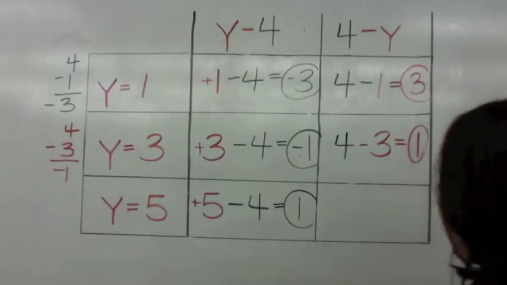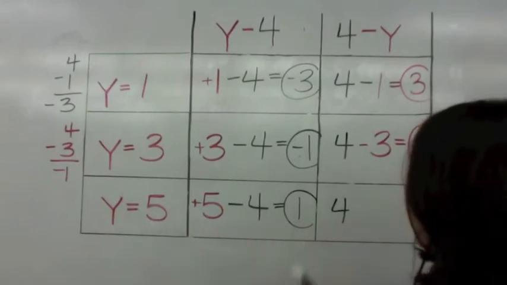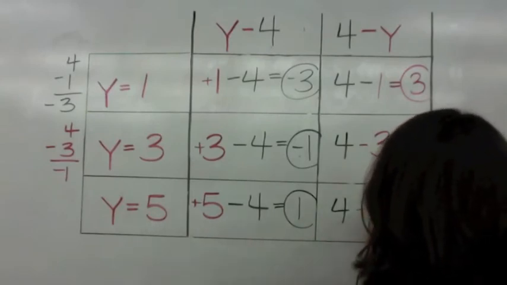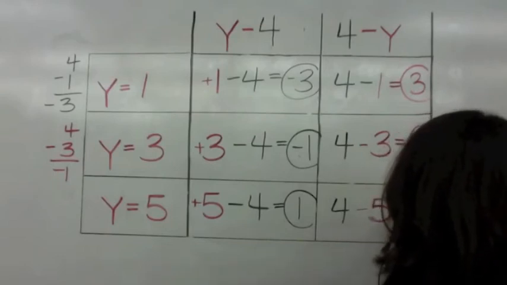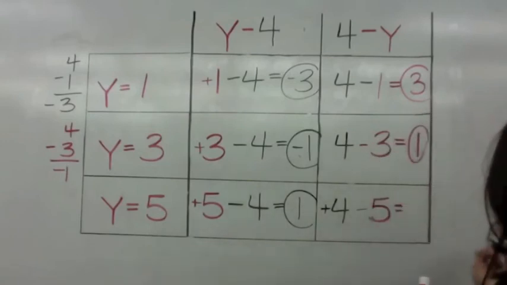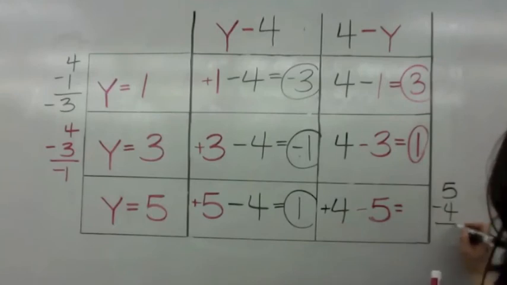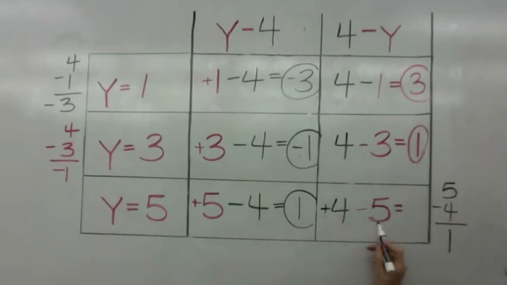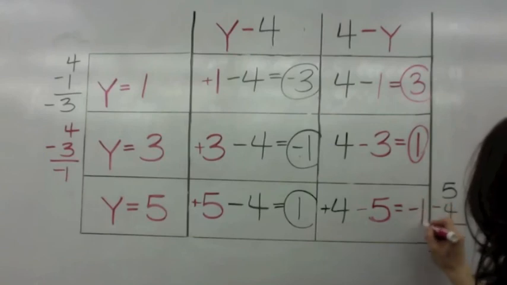In the last example, we have 4, but now we're going to substitute 5 for y. So we're going to subtract 5. When you take a bigger number from a smaller number, you're working with integers. You have a positive 4 and a negative 5. Different signs, right? So you subtract 5 minus 4, which is 1. But the bigger number is negative. So here the answer is negative 1. Go ahead and get that down.